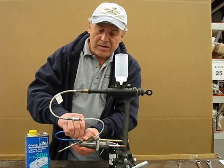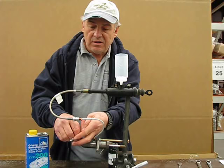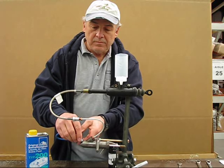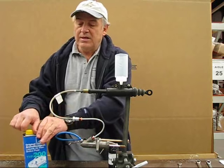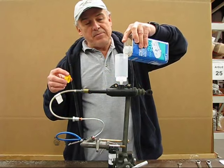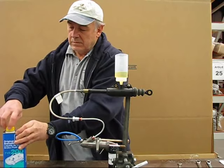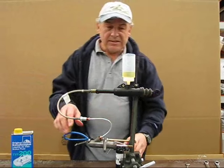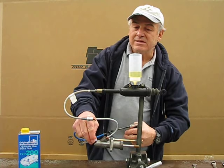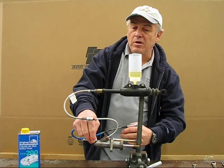I'm going to slip it over the bleeder, bring the bleeder close to the closed position, then open it a bit. I'll put a little bit of brake fluid into the reservoir so you can see what's happening as we fill it up. Now, since we're going from the bottom up, any pressure I put on the system is going to start bringing air bubbles to the top along with fluid.